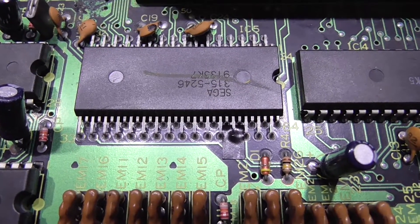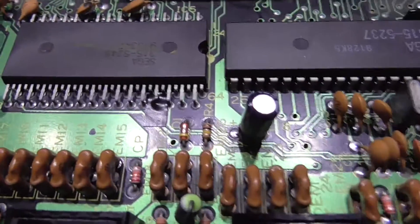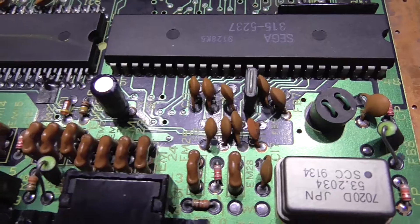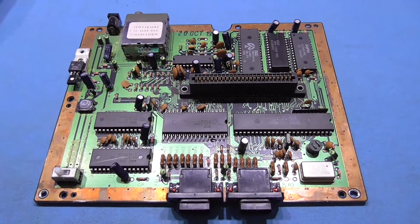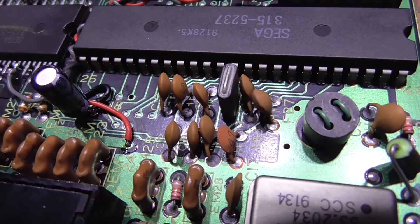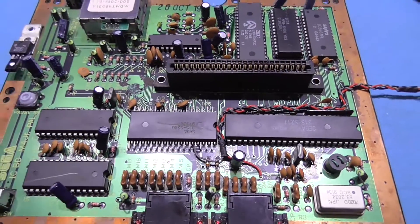I've isolated pin 57. What I did is used my side cutters to cut it flush, then trimmed it back a bit — that left a gap and isolated the pin. I've put a bit of electrical tape underneath just in case. What I need to do now is solder my centre pin wire that goes off to the switch, then wire in my plus 5 and ground, and that takes care of the 50-60Hz. The switch is now wired in: centre pin of the switch goes to pin 57, right side of the switch is plus 5, and left side of the switch is ground. That's the switch taken care of for the 50-60Hz.